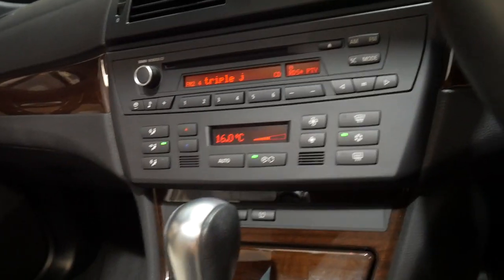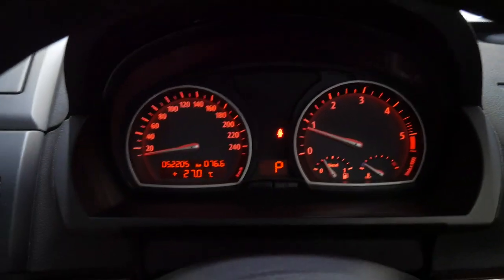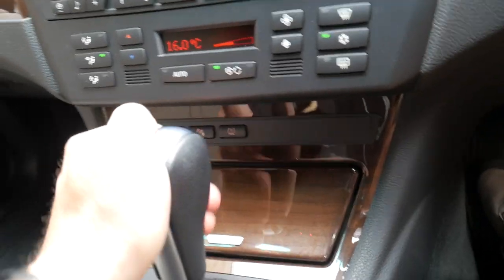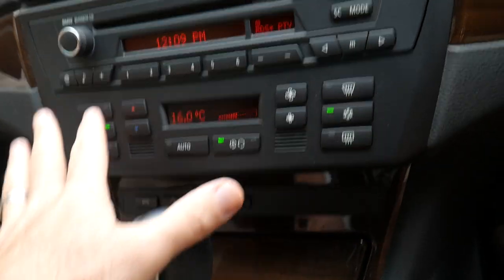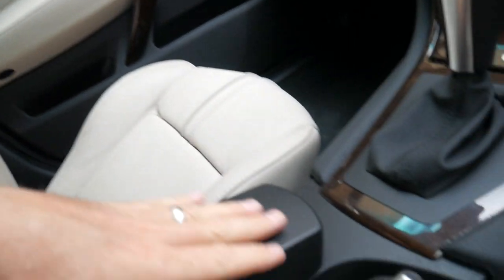I'll close the door and put the windows up. I'm going to operate the sunroof — you'll see it works beautifully. It does it in two stages so you push it twice, and then the cover comes across. I've put the headlights on automatic — 52,200 kilometres. The air conditioning is absolutely freezing cold, the trim is gorgeous, the plastics aren't badly worn out, and the steering wheel is lovely.